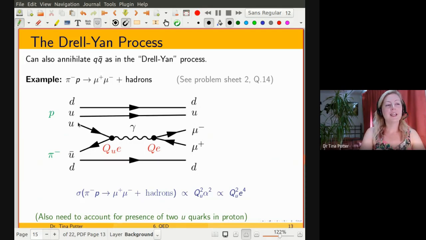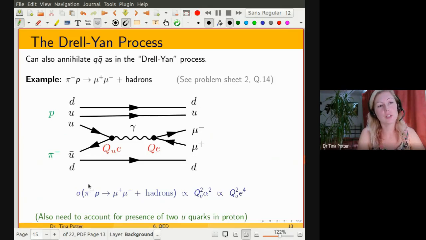So what we need here is the annihilation between an up and an anti-up. If this pion had an anti-down, you can have a look at the annihilation of a down with an anti-down. But here we've got an up and an anti-up in each case. So they annihilate to a photon to pair produce our muons. And these vertices have a factor of e each. We've got unit charge for our muons, but we've got a reduced charge here for our fractionally charged up quarks. So you can calculate this again from first principles.